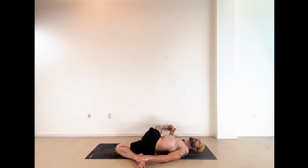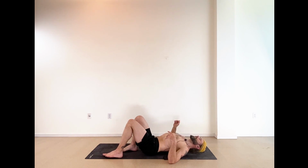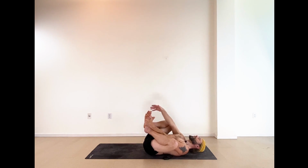Take a deep inhale. Now with the exhale, just release any grip you have. Come back to center. Drop both knees into your chest side by side for a moment. And then let's take this into happy baby. So reach between the knees. Take hold of the outside edges of your feet.